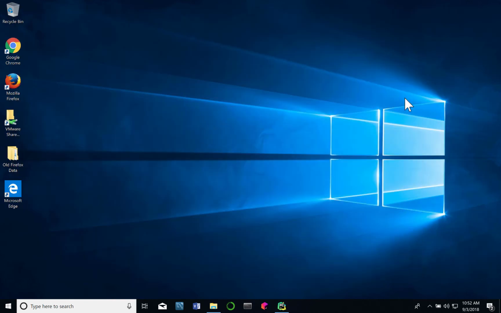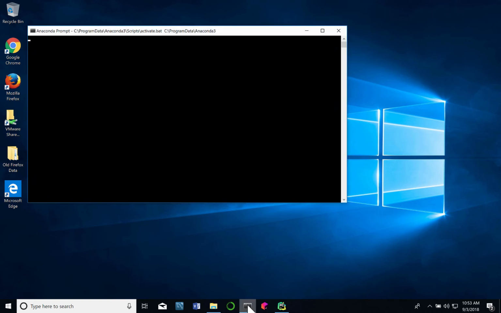minimize PyCharm, and we've saved from our prior tutorial the Anaconda prompt icons. I'm going to open up that. Okay, and in there, if I say conda env list, well, that works just fine.